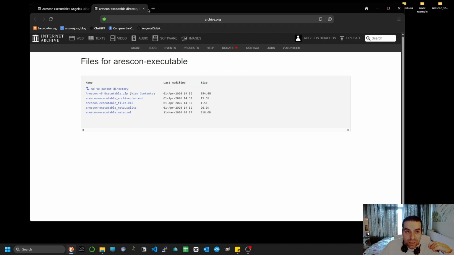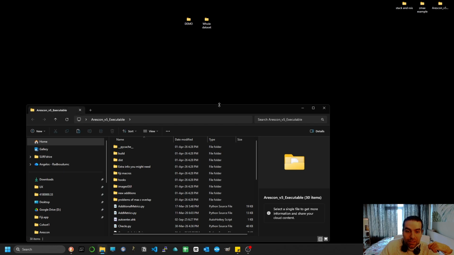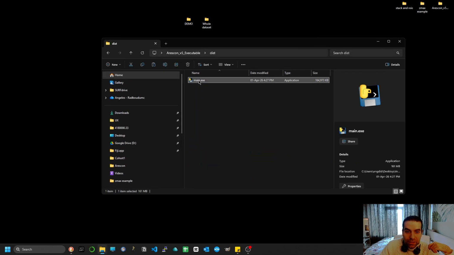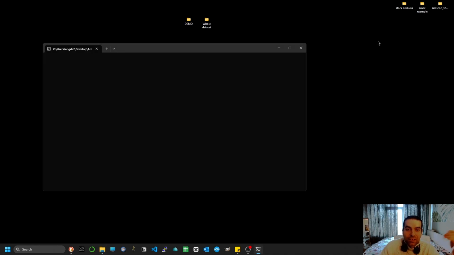It will take some time, but eventually you should have a file like this. Now if you go to the dist folder and open the main.exe, it will take a few seconds, but Arescon should open after that.